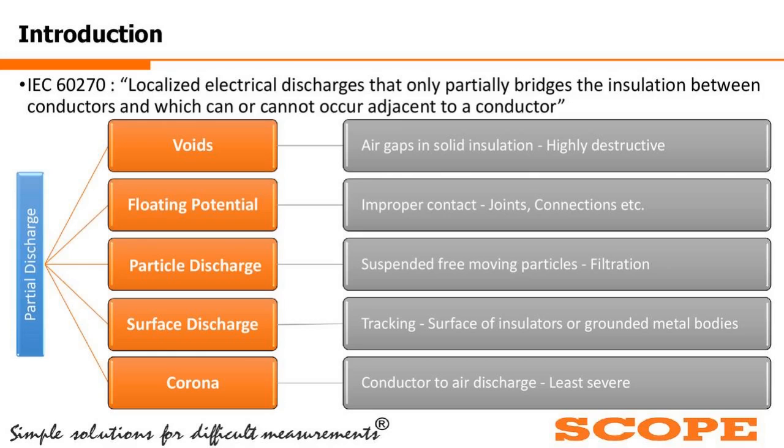Particle discharge is also called bouncing particle. These are small suspended metallic particles that are there in your fluid insulations, like your SF6 and your transformer oils. Due to one reason or another, contamination can always get inside your insulation, because we do all sorts of maintenance. Once they are there, under the high electric field, they start moving inside your insulation. On their own, they will not do anything harmful, because they are just some metallic particles moving. But under the influence of this high voltage stress, they form a kind of charge cloud around them.